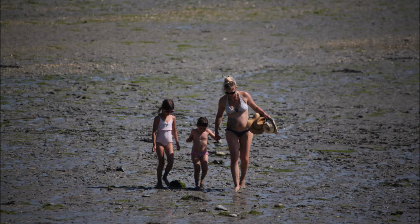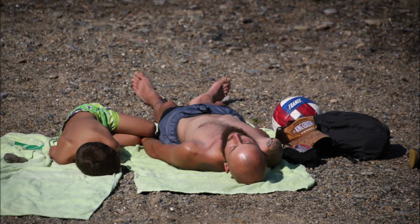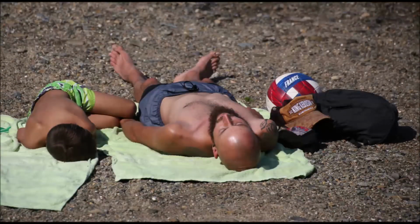Simple story, I'm walking the kids back from the beach, from the water's edge. Obvious what I've done to it. You can say I have a weird sense of humour, which I took a photograph of a bloke with a bald head. It just needed obstacles removing, shoe, rock, just to tidy it up a bit.